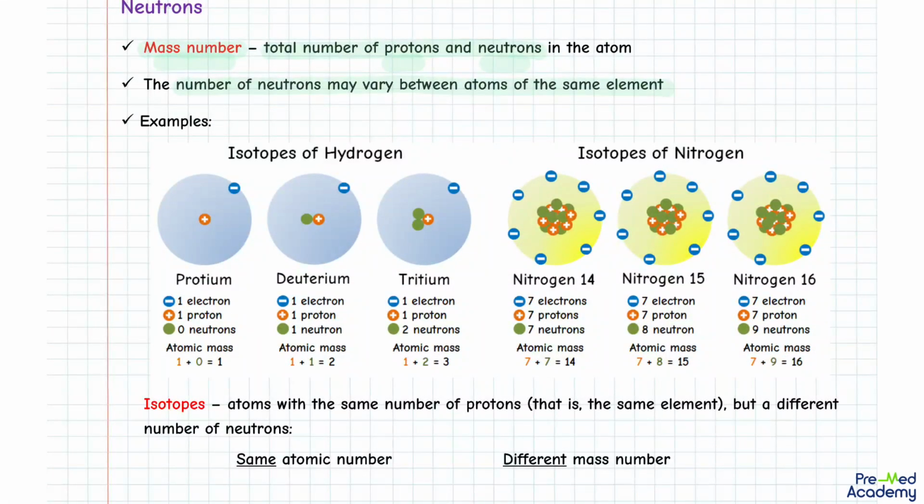Look at the example on the left. It says isotopes of hydrogen. Ignore for a moment the word isotopes, we will explain it in a minute. What can we see in the example? First of all, we see 3 atoms of hydrogen. How do we know that these are hydrogen atoms? Because the nucleus of each atom has 1 proton, and we said that all the atoms in the universe that have 1 proton are hydrogen atoms. Here is a single proton, marked here as a circle with a small plus.